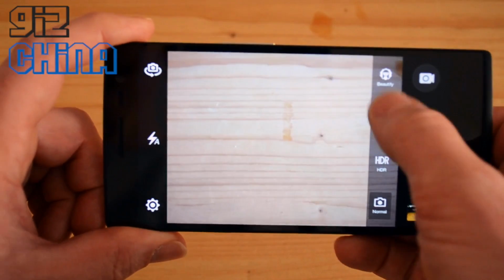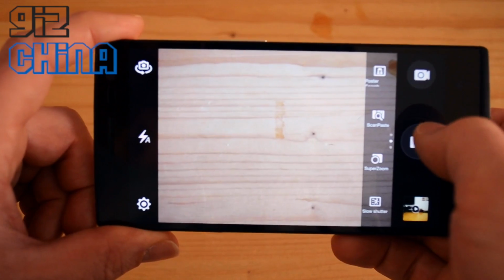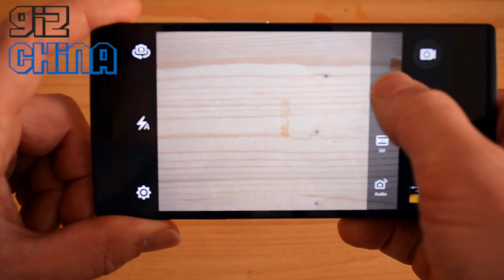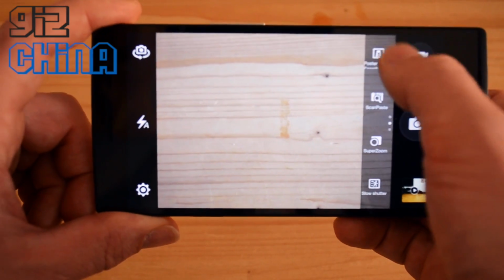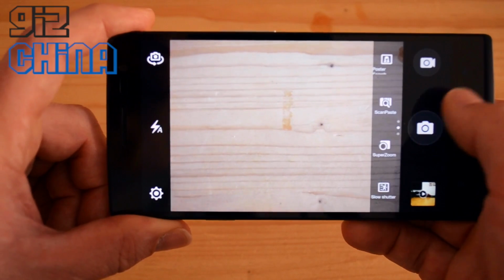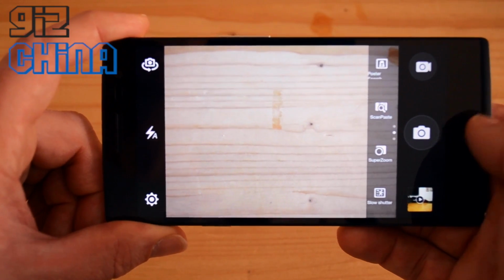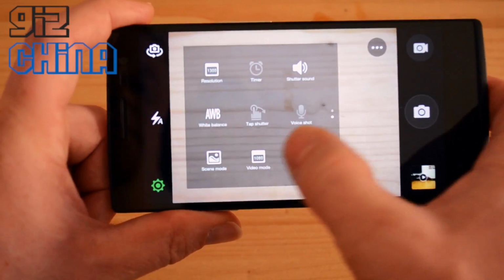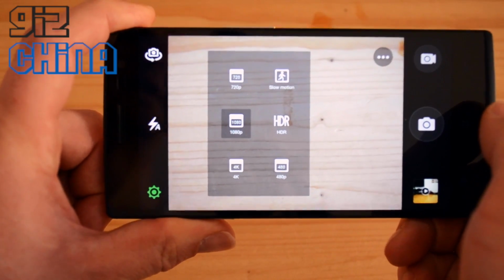Alright. And you can see we've still got these new features of ColorOS, like RAW, GIF, audio, picture, scan poster, and super zoom, which gives us 50 megapixel images in there too. And in our video mode, we still have 4K video and everything.